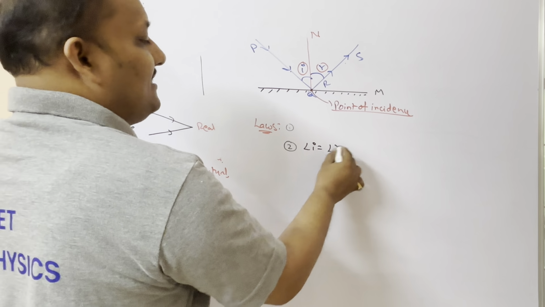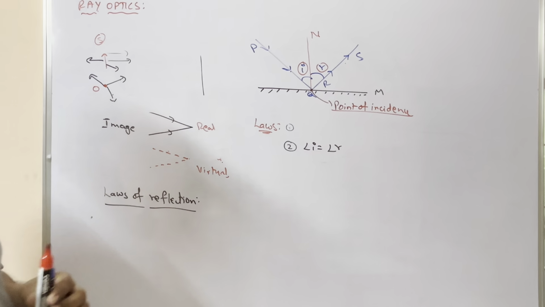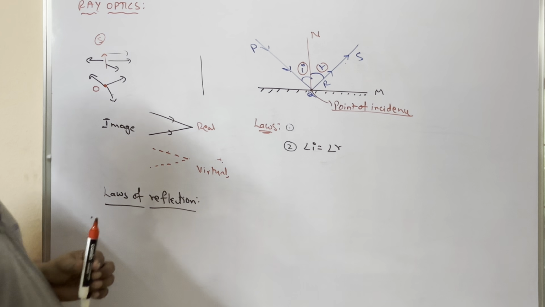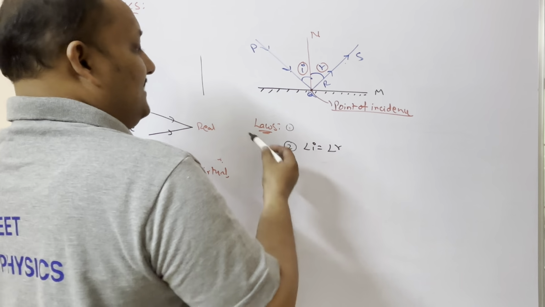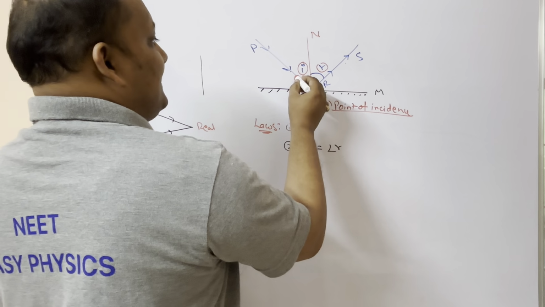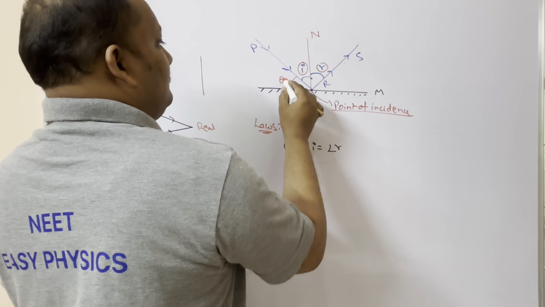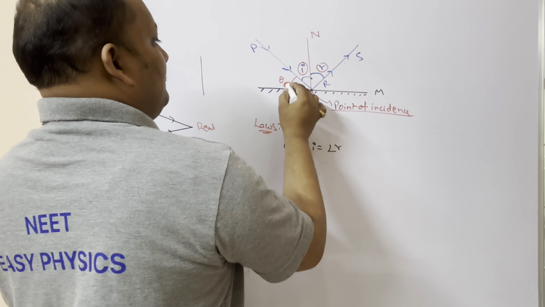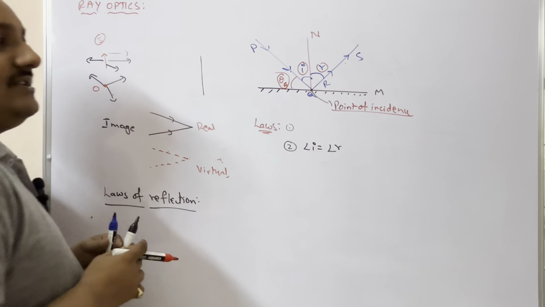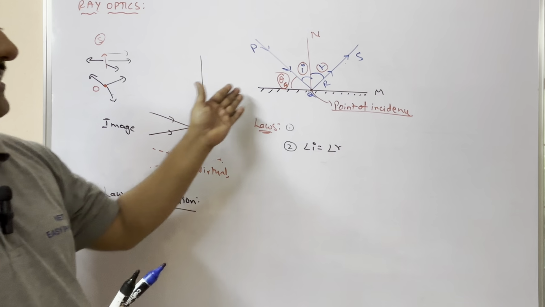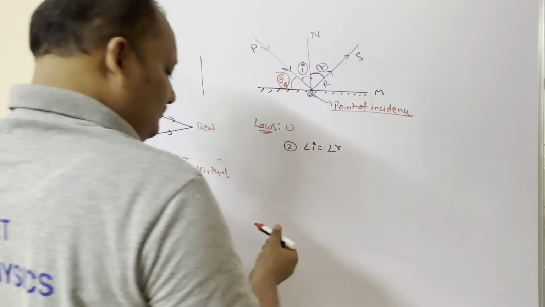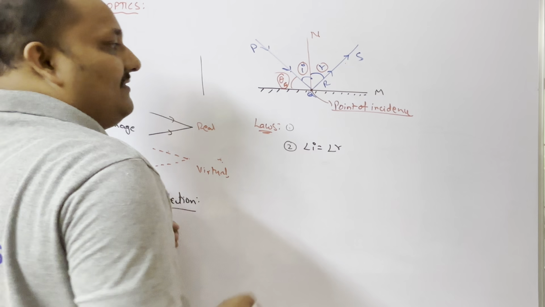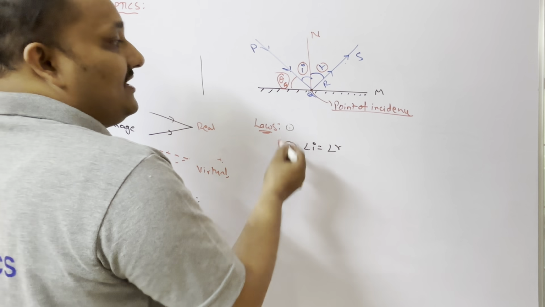Angle of incidence is always equal to angle of reflection, they are going to say. Next, from this we will get another angle, that is going to be the glancing angle, theta g. So theta g is nothing but the angle made by the incident ray with the plane mirror. Glancing angle we are going to say. Next, from this we will get the angle of deviation also.